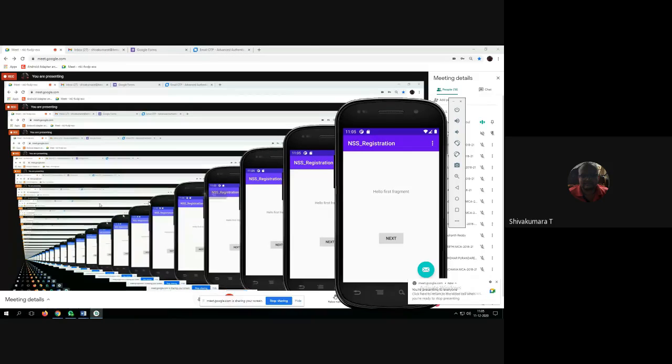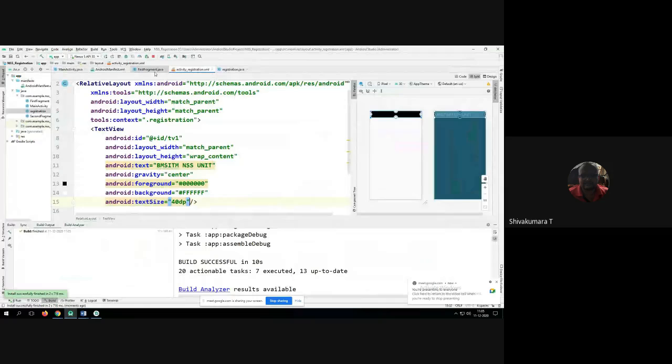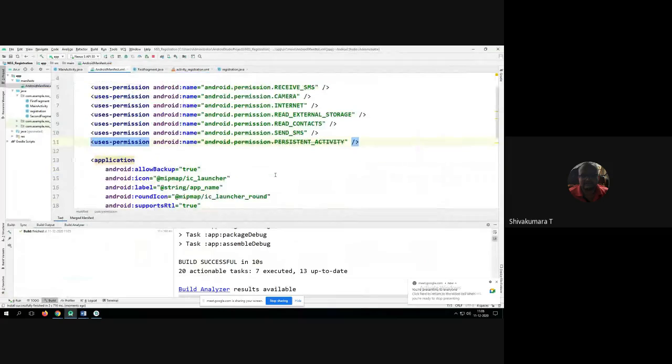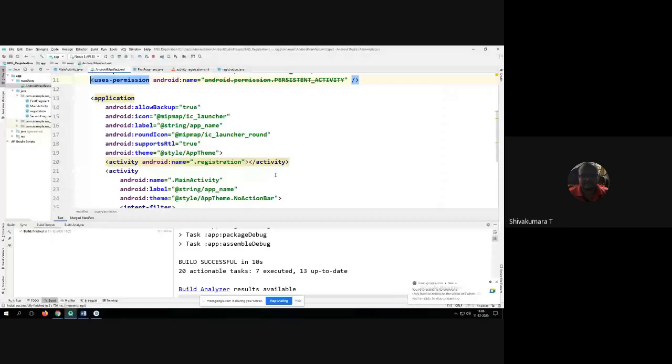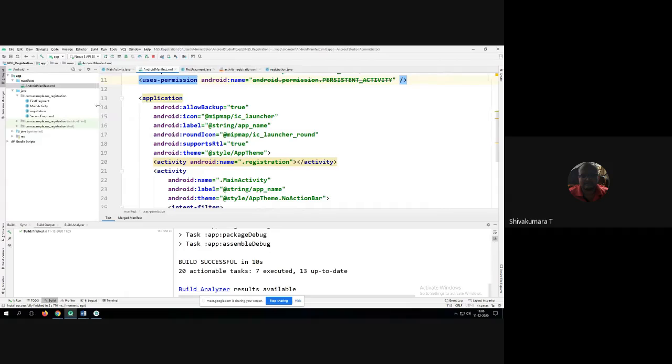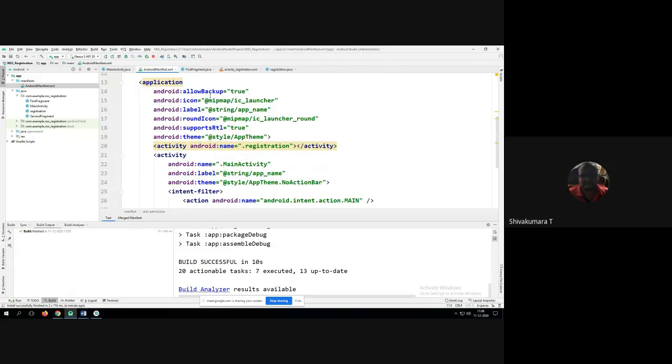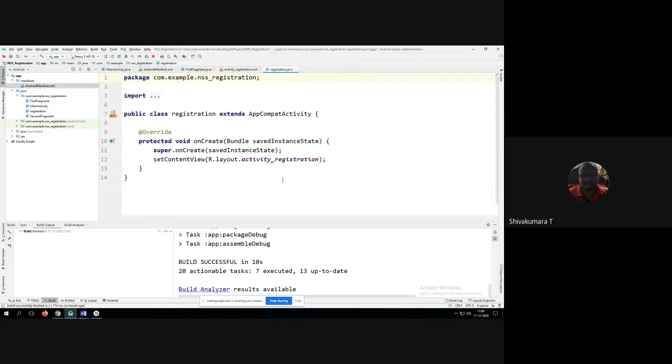Oh, it is running that one. So here in the AndroidManifest.xml, launcher, here you set registration only instead of dot registration. The activity launcher in the registration, activity registration, yes.